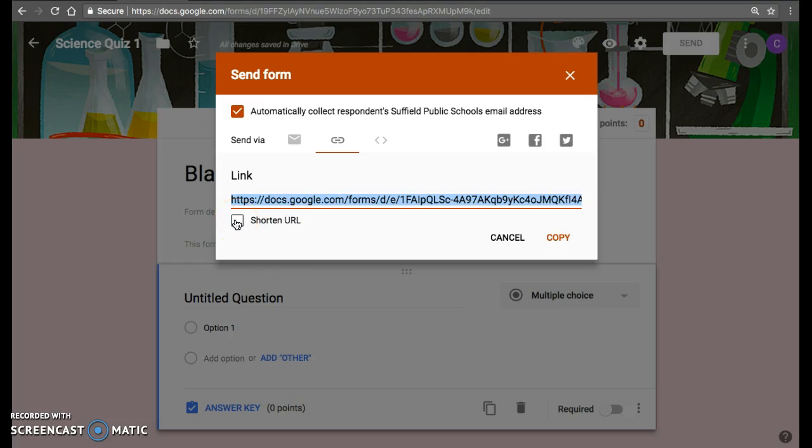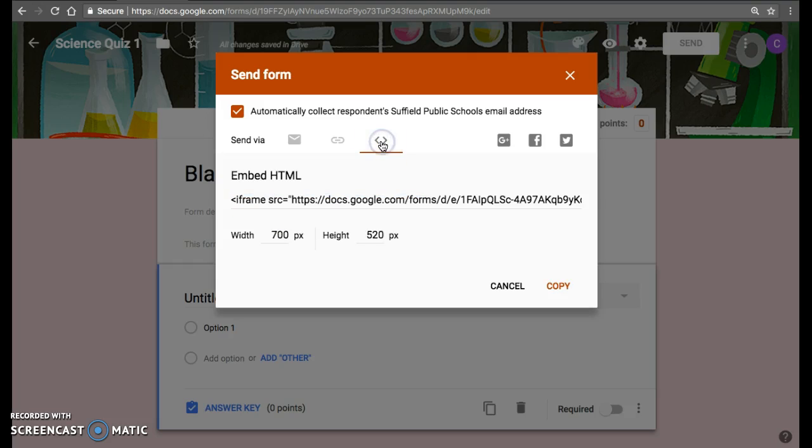You can use this shorten URL button to get a shorter link that older students will probably be able to type if you want to just post it on the board or whatnot. These little bracket buttons are pretty useful. This is your embed URL, which means that if you were to copy and paste this, you can actually embed it into another site, like I said, into your Google Classroom.